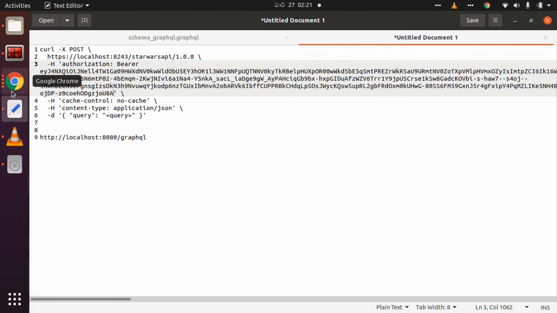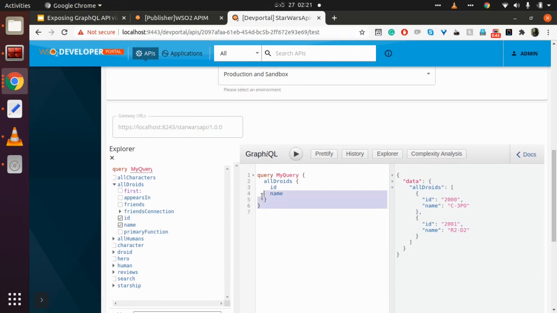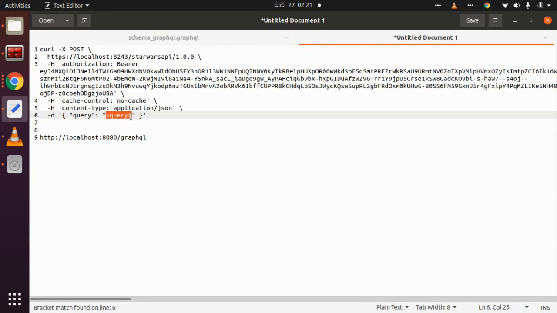And I need the query. Let's execute this curl.